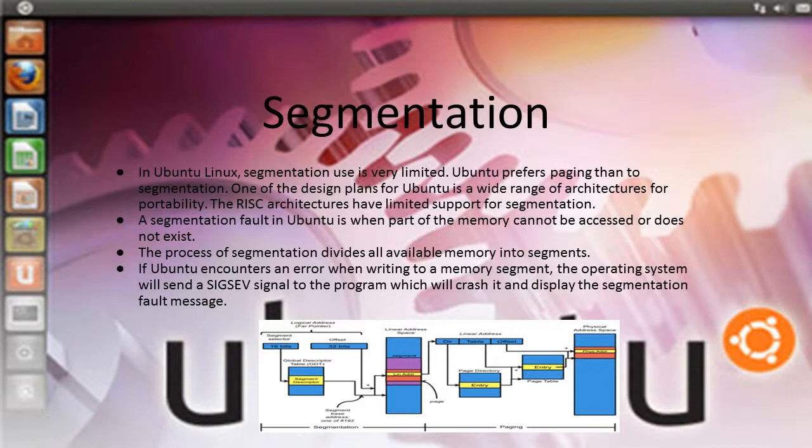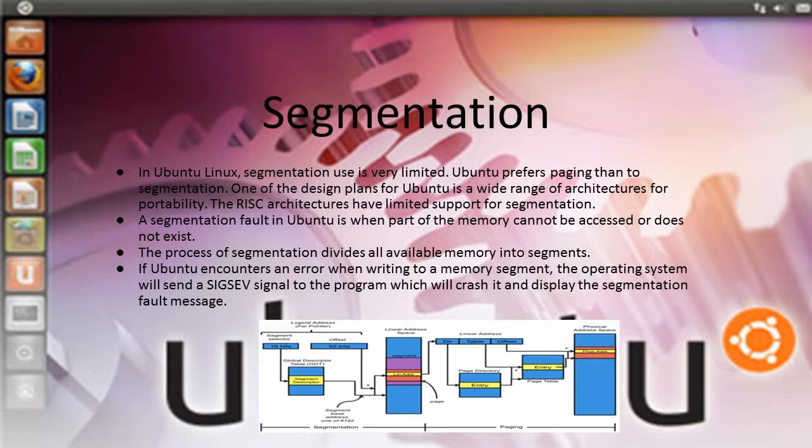Alright, a little bit about segmentation. In Ubuntu Linux, segmentation use is actually very limited. Ubuntu prefers paging as opposed to segmentation. One of the design plans for Ubuntu is a wide range of architectures for portability. The RISC architectures have limited support for segmentation.